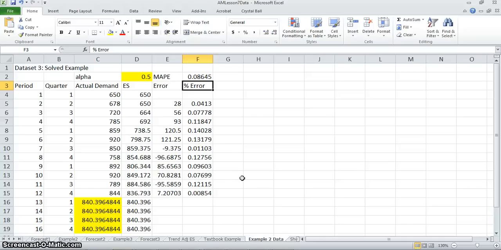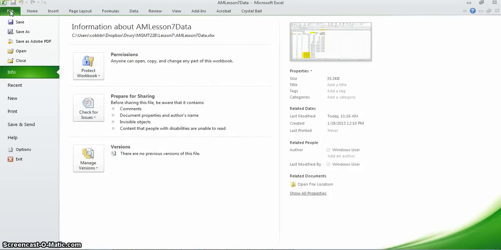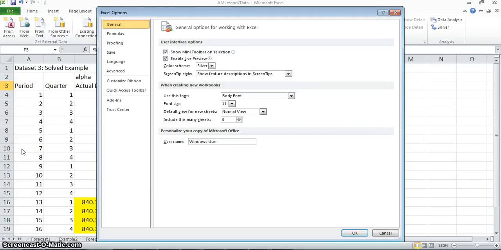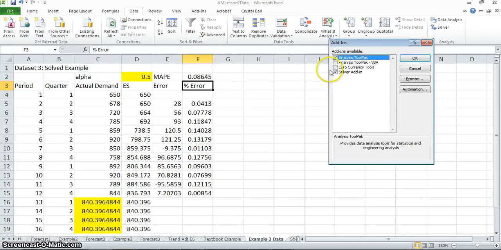We do this by using Solver. Solver is shown on the data ribbon at the far right. It's possible that you'll need to add Solver in. To do that, you would go to File, go to Options, click on Add-ins, and then at the bottom of the screen we have Manage Excel Add-ins, and if you click Go, you can see that the Analysis Tool Pack is added in on my machine, as is the Solver add-in.